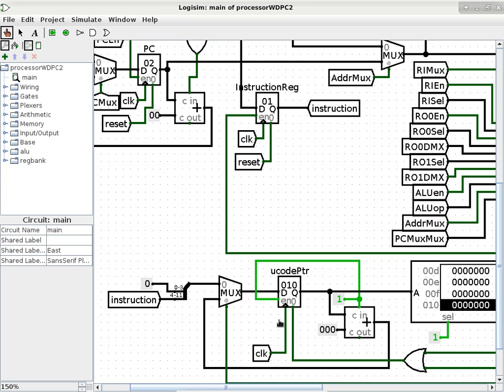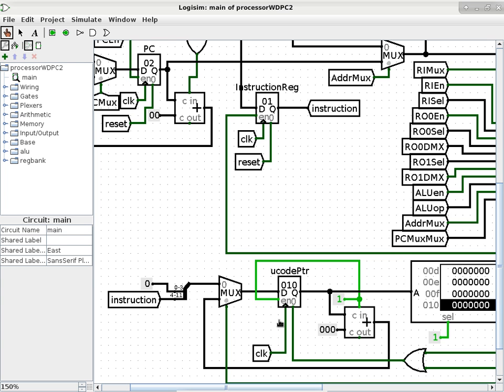Well, let's check the multiplexer, right? The multiplexer is still selecting 0. 0 is here. And so we are going to use 0, 1, 0 to update the microcode pointer on the next falling edge. So how is that going to do anything useful? It's not going to do anything useful because the microcode pointer is 0, 1, 0 already.